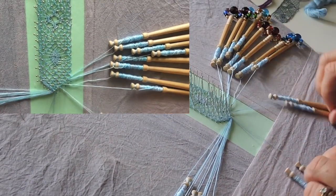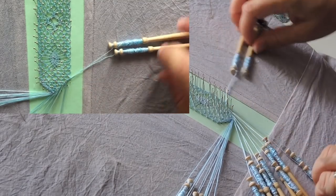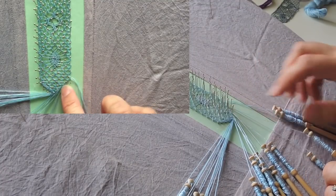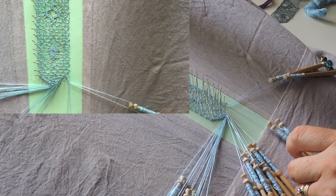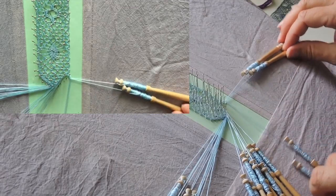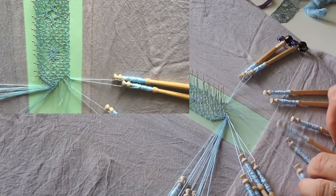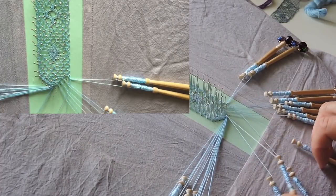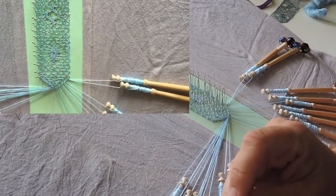Now we're going to do the same thing on this side. We got a pair of bobbins for each pin coming down. And each one of these has an initial twist just because it's coming off of these other whole stitches. So we're going to do a whole stitch. We're going to pin, cover the pin, and then bring this pair down through all the other ones. Oh, this guy was twisted a couple extra times. And then we're going to move that guy out of the way.